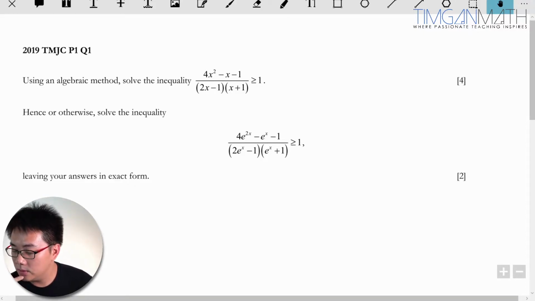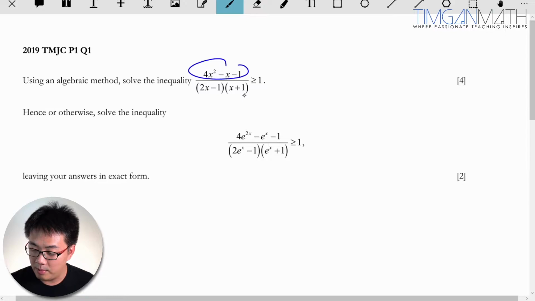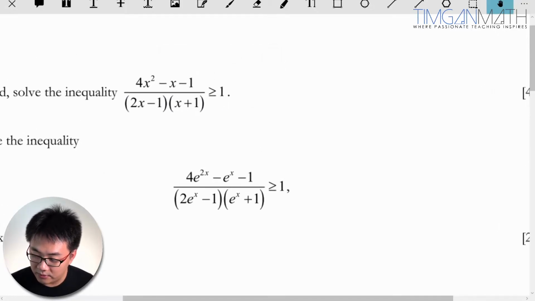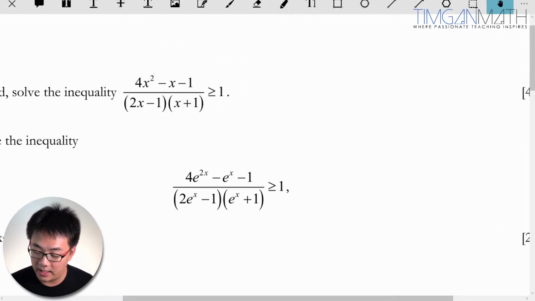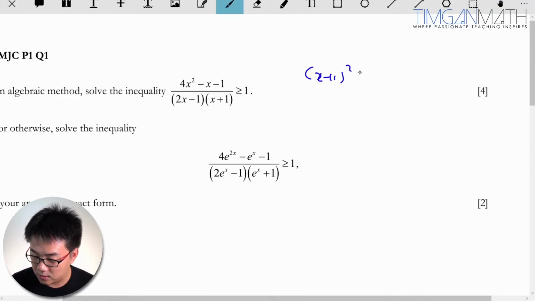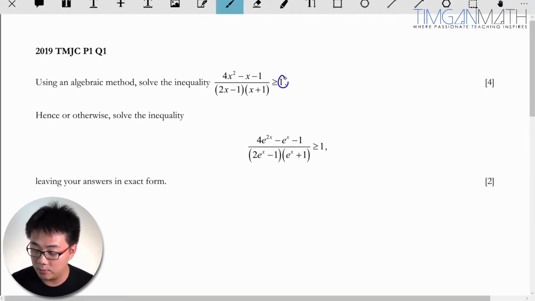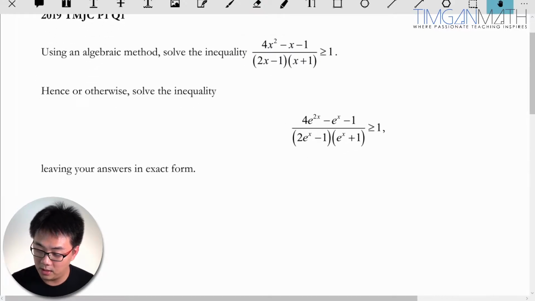What I'm going to do is try to factorize it and see whether it could be factorized. Remember, you can't cross multiply because the bottom is not always positive. But if it were an always positive number, like x plus 1 squared, then you can cross multiply. In this case you can't, so I'm just going to bring the 1 over and see whether this could be factorized, which would help.